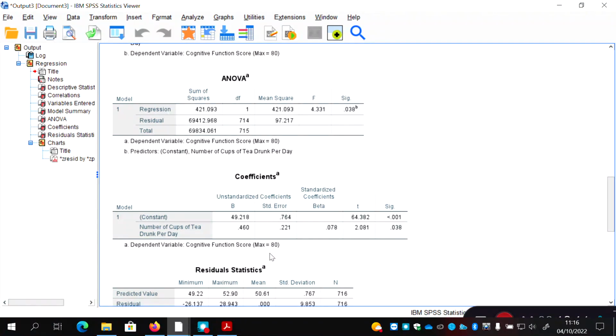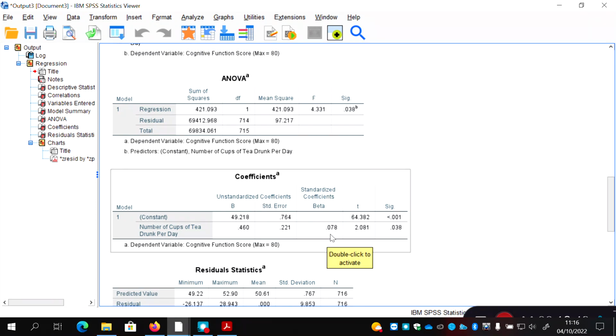So it's useful to look at the standardized coefficient. By standardizing it, we're putting them both on the same scale, so it's easier to compare how much a change in one influences a change in the other. You can see here under standardized coefficients, called beta in SPSS in this table, we've got a standardized coefficient of 0.078.